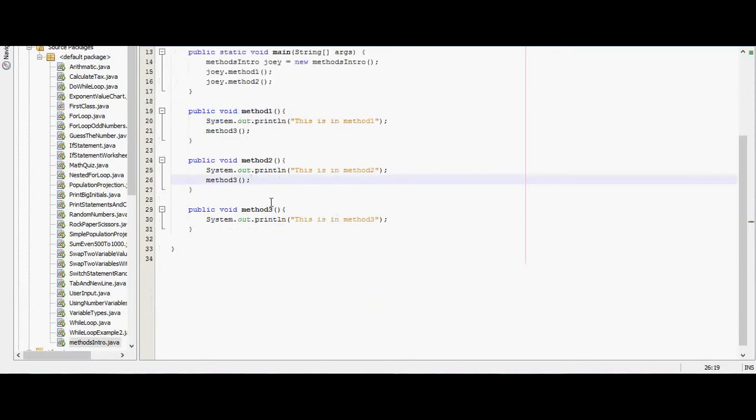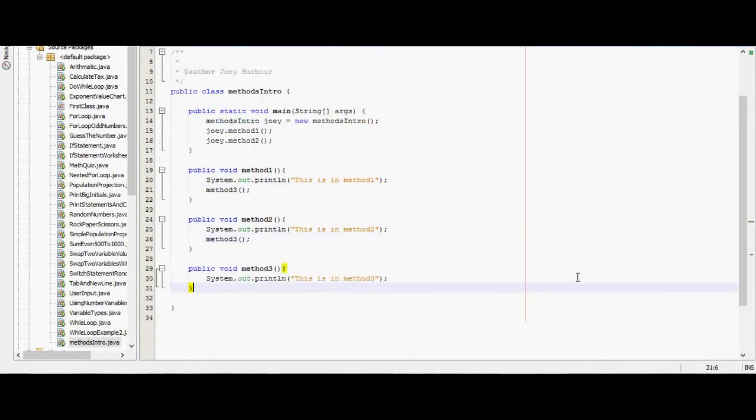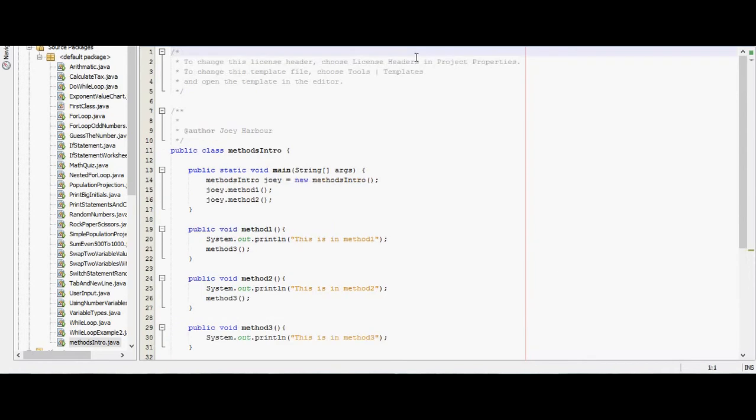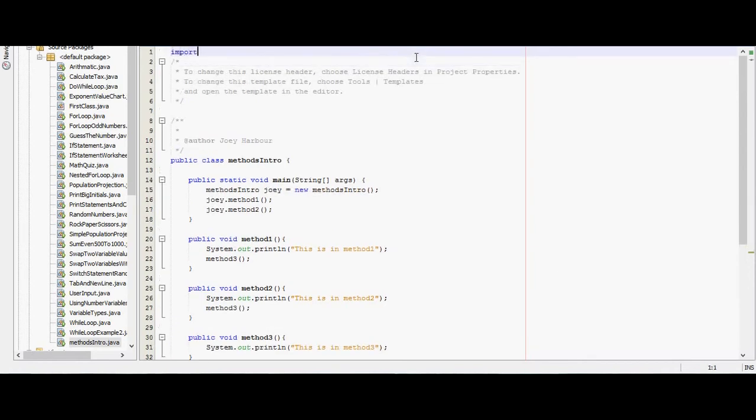Alright, at this point you're wondering what these are good for. I'll do a quick example right now. Let's say I'll get the method public void getTwoNumbers. I can actually send numbers from one method to the other, and we'll show you how to do that right now. Let's see. Oh, I need to get some imports. So import java.util.star. I was not planning on doing this at the beginning of the video.